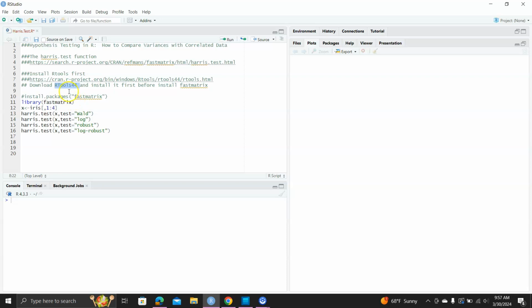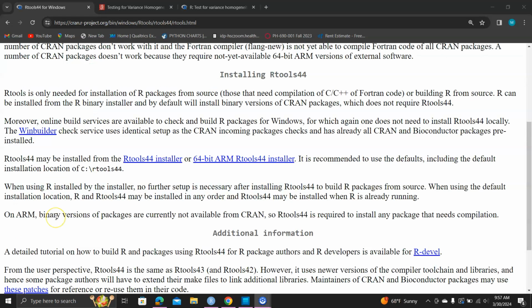That is available directly at this website. You can download the R 4.4 installer and just run it. It will install R 4.4 on your computer, and then you can install the fastmatrix package in RStudio.